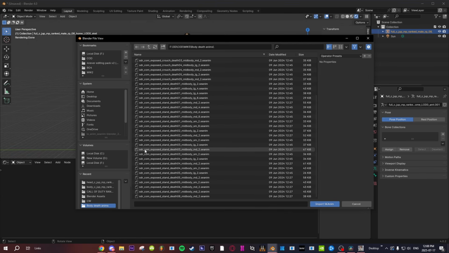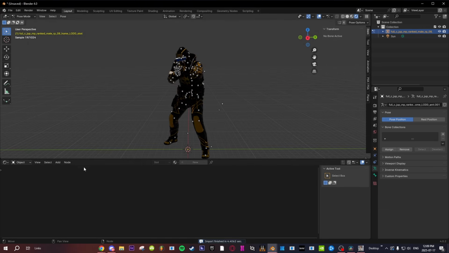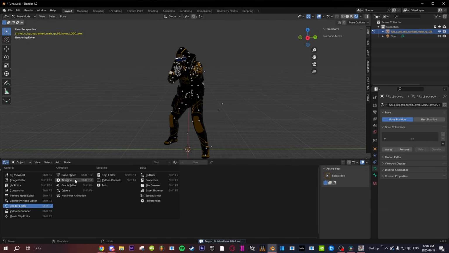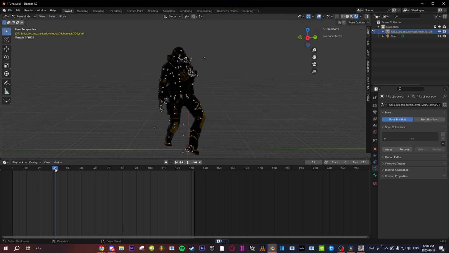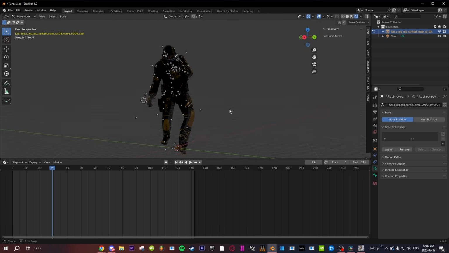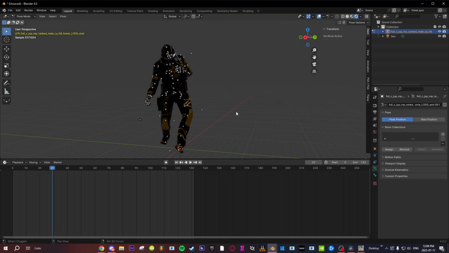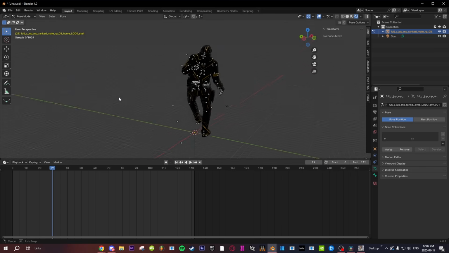And I'm just going to read based on the description of what I'm looking for. So this one sounds like what I want. And just make sure your timeline's open. Yeah, it's not bad. And then from there, you just put a camera in, make sure your lighting's good. And yeah, that's really all you need to know.